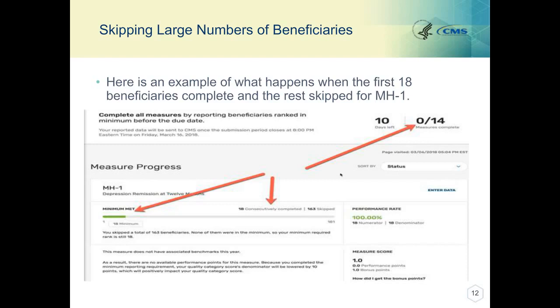No, I think for your record, so long as you completed reporting, in general, I recommend for everyone to, as you're reporting, download your reports and keep those screenshots for your own purposes and records. There is a report that is generated right after the deadline at 8 p.m. on March 16th that will confirm that we've received all of the completed data. So that is definitely another form of confirmation for you. But yes, essentially the system, because you've skipped everyone, does not recognize it as complete, but you've reported on each of your beneficiaries, and we understand. Correct. Yes. Okay, will do. Thank you.